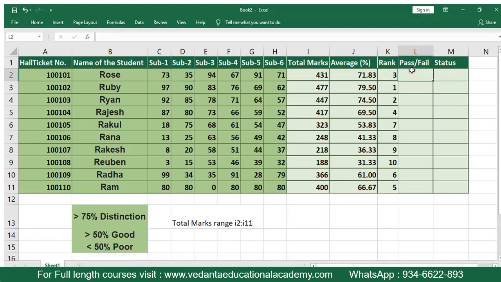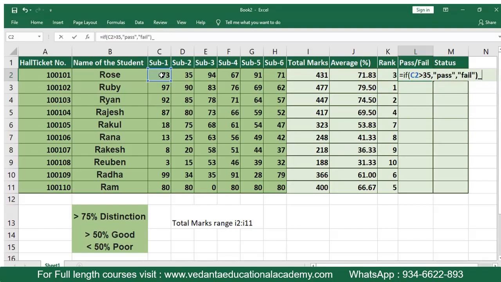By using the IF function we can compare, but we can perform only one logical test. For example, only subject 1: IF C2, that means subject 1, is greater than 35, comma, if the value is true, pass, or else fail.